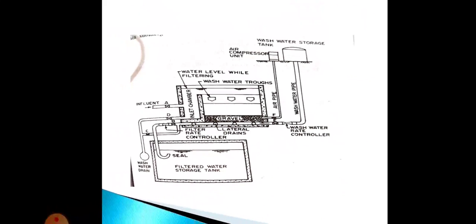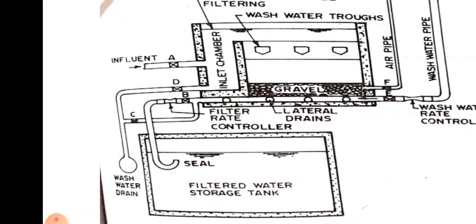So, coming to the normal working state of a filtration unit. For normal working of a filtration unit, all the valves are kept closed except valve A and valve B. So, C, D, E and F valves are closed and only valve A and valve B will be open. So, valve A is opened. Why do we open valve A? It is the inlet valve, isn't it?